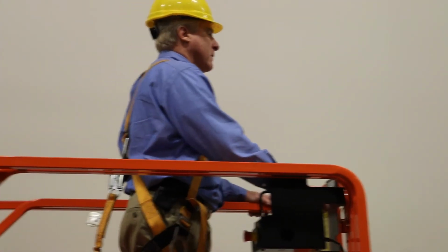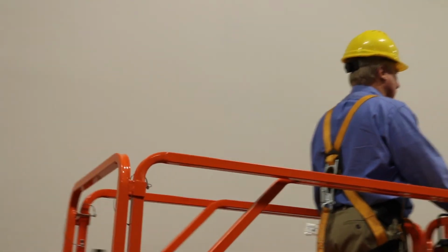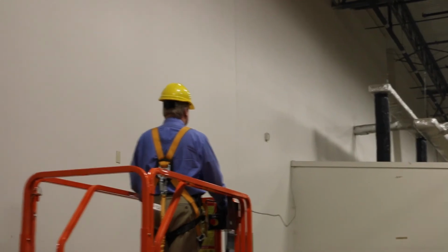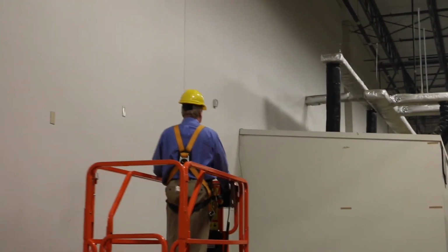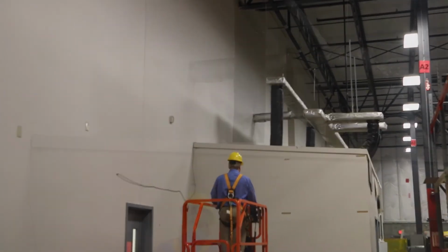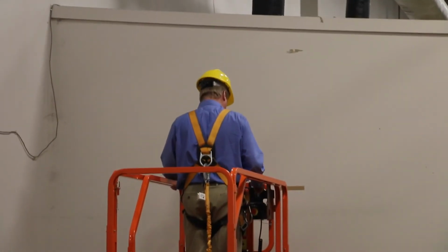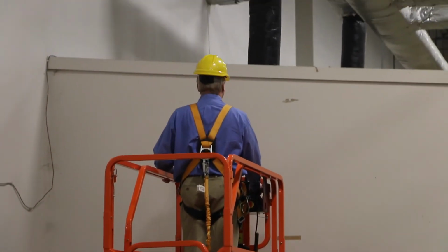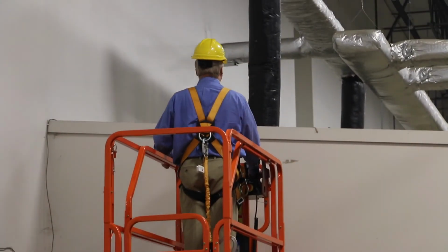You are now ready to use your lift. Please remember to wear your safety harness at all times. Never climb on the rails or add anything to the lift to try to gain additional height. The most important thing to remember from a safety perspective is to use common sense and always be aware of your surroundings.